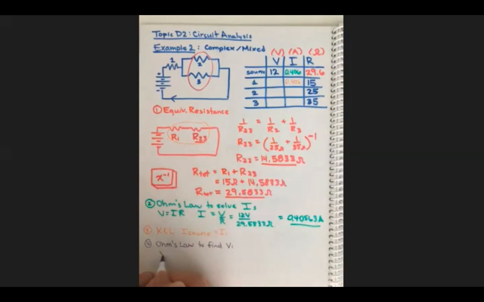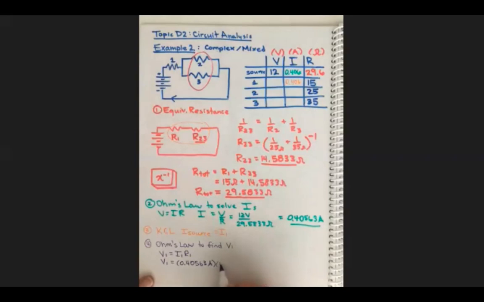So V1 equals I1 R1. And for V1, we have 0.40563 amps. We're not going to round it. We're going to use the unrounded version. Sorry, is there too much shadow there?